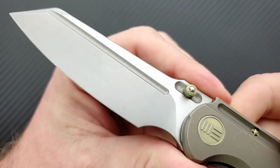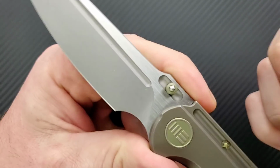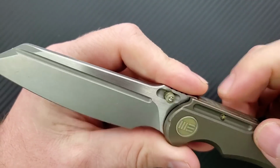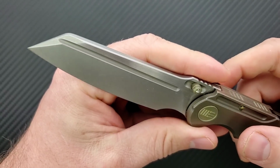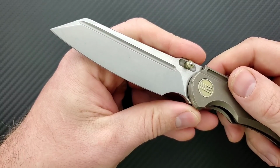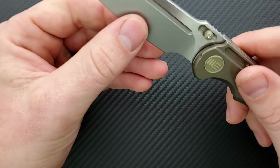So on this guy, we have a tumbled finish, and there's a nice little fuller right here. Blood groove, some people like to say. Fuller, that's what I like to call it. Flat that carries out about 85% the length of the blade. And then we have a sheep's foot. Some people are going to call it reverse tanto. We call it reverse sheep's tanto. Whatever you want to call it is fine with me.